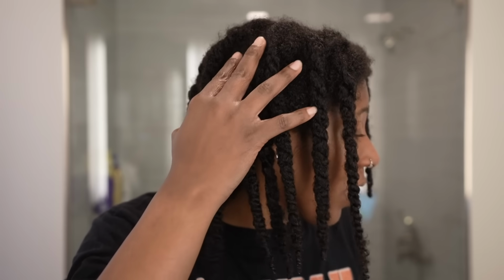From the looks of my hair, just before even taking any twists down or anything, I'm not gonna lie, I feel like I haven't seen my hair look this moisturized in a while. Now, like I said, that shampoo was hella stripping. My hair felt super dry. That squeaky clean type of dry. Whereas as soon as I put on the texture treatment, I instantly felt like that moisture go back into my hair, and the slip was amazing. Just from the looks and feel of it, my hair feels super soft. That dryness is for sure gone from the shampoo, so I'm happy about that.